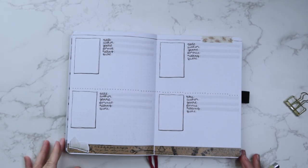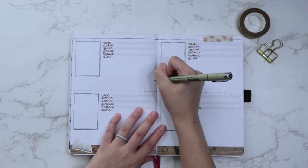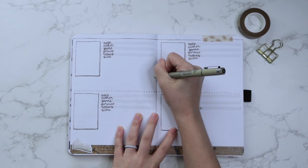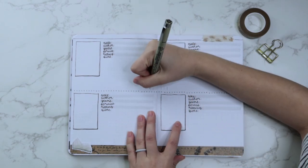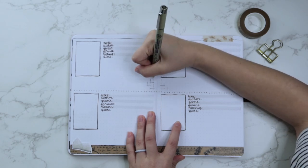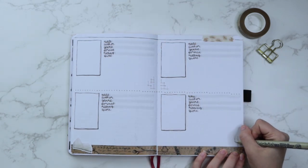So the last thing that I'm going to add here is a little bit of grid effect. I did add this throughout the rest of the August spreads as well to fill in some empty space, because I realized that I didn't use any washi tape at all this month, except for on this spread that we're looking at right now. So I am going to add this little grid to this page, and when we do the final flip through, you'll see it added to other pages as well. But that's the last thing that I have today.